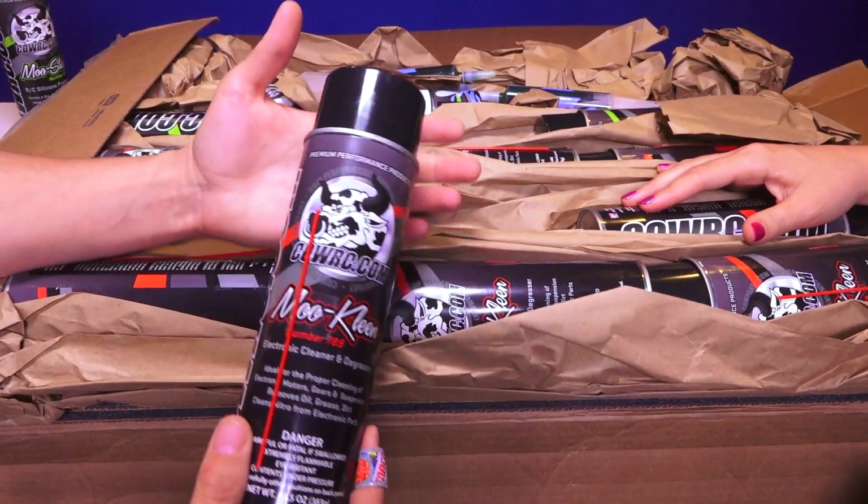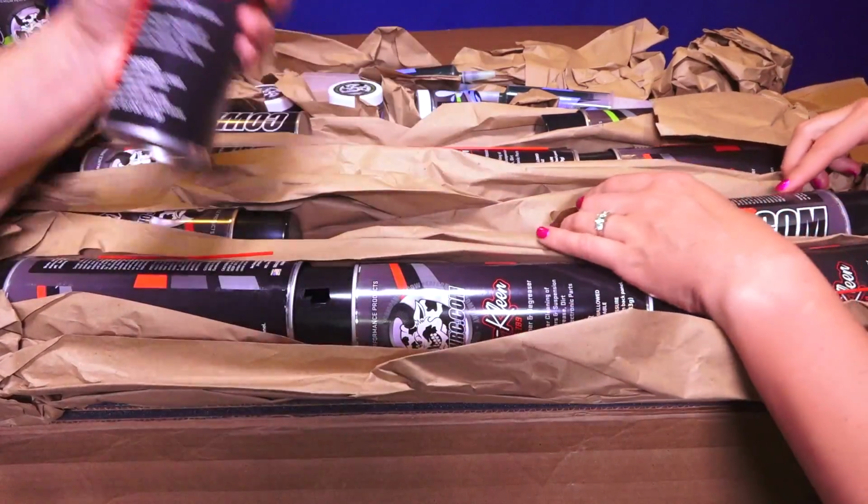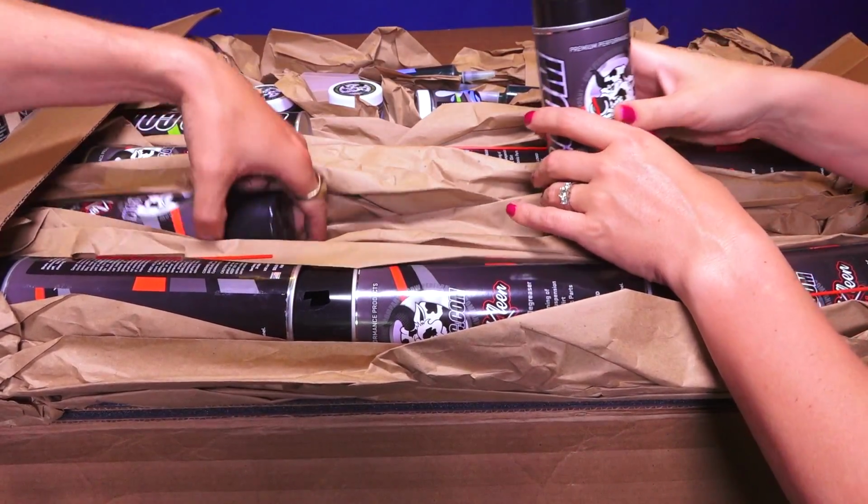Brought to you by oozing dirt. Yeah, well, actually brought to you by Cow RC. So they actually hooked us up amazingly and well. And you guys, as you all know, our motors get dirty.